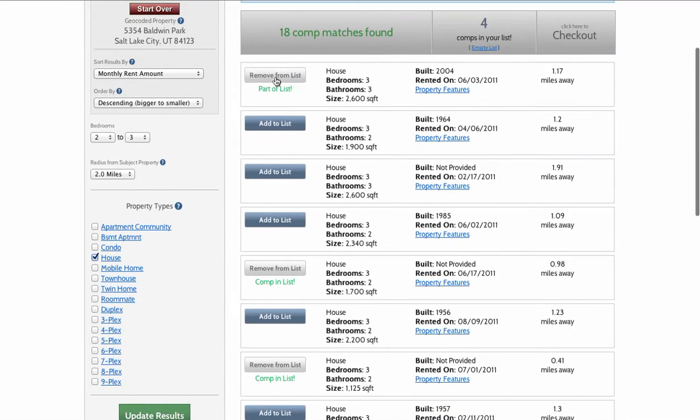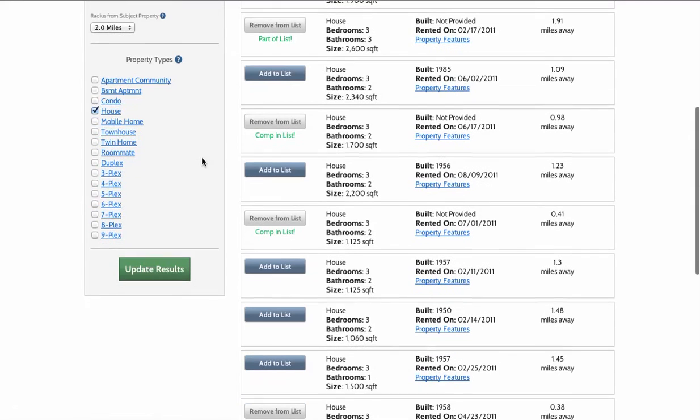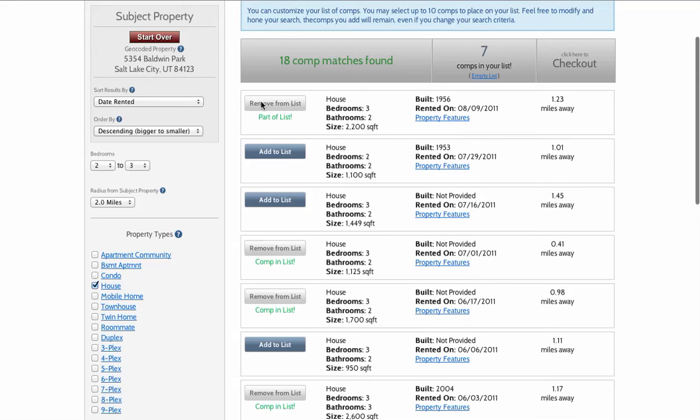Now they're updated. Notice that my white boxes have moved around differently, because you can kind of see on that list. So now I can take the 3 highest rented comps if I want to. Let's go in and say I want the ones by when they were rented, and I want the biggest to smallest, meaning the most current to the oldest. That blue question mark explains that in case people don't know how the sorting works. So now I can get the 3 most recent ones as well. So now I've got the 3 most recent, the 3 best rented, and the 3 closest.